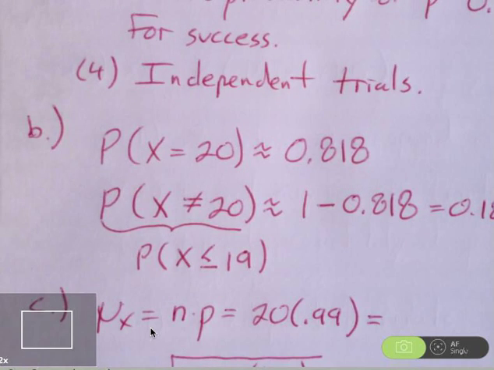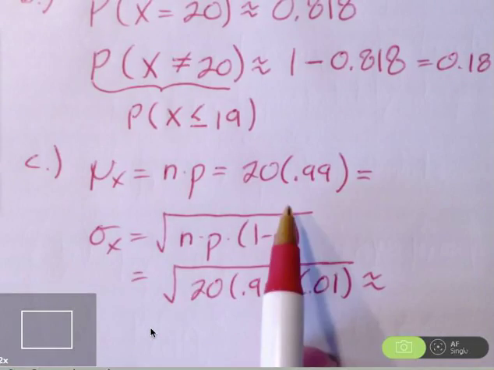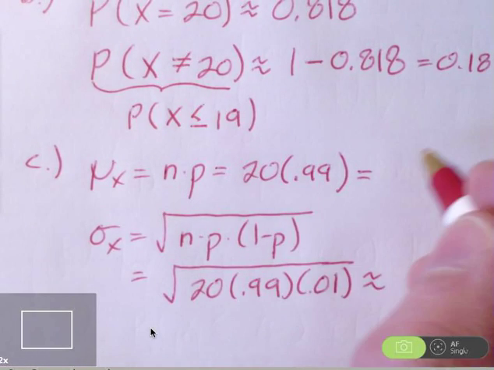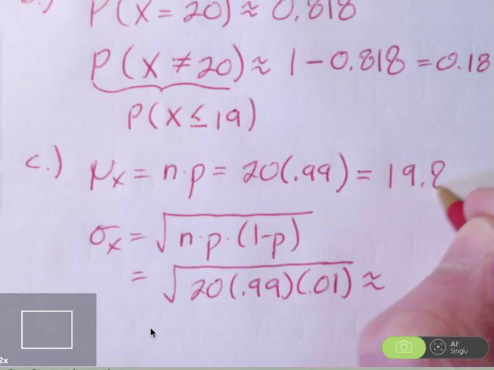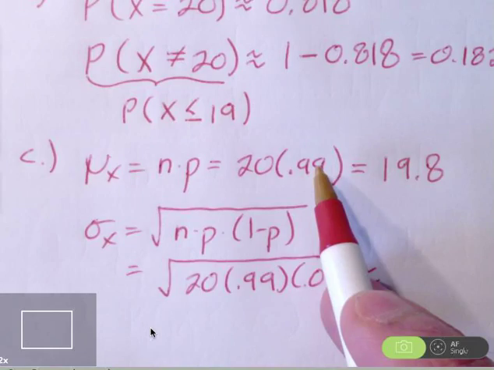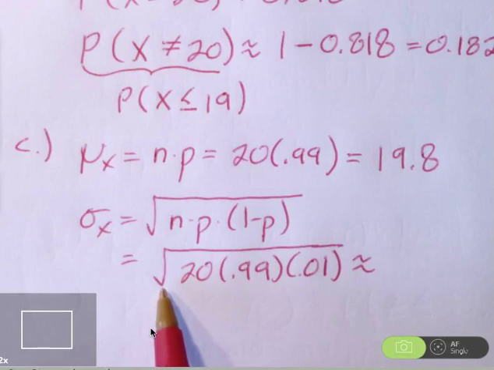So going back then, next part of the question, part C, what is the expected count? So on average, how many would we typically tend to detect? And that would be 20 times 0.99. That comes up to 19.8. As we would expect, that's relatively close to 20. That makes sense because the success probability is so high. So in terms of the standard deviation of our count here, I can take the square root of 20 times 0.99, the success probability, times the failure probability of 0.01. And that comes out to be about 0.44.